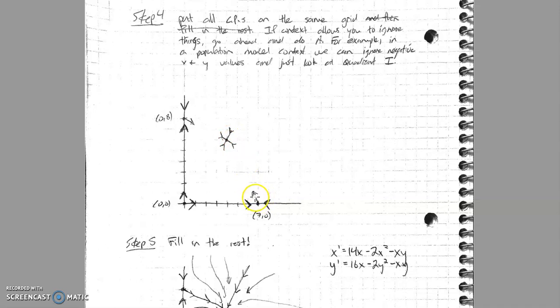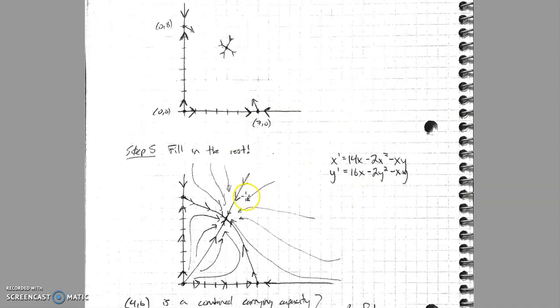So it's totally legitimate to just connect them. I like to do that because it looks good and it shows me what's happening in this system. I know that if I start at the critical value, I do not leave it, because the derivatives are 0: x prime 0, y prime 0, don't move. But if I start a little bit above it, I'm going to go whoop, and we'll end there. And if I start a little bit outside of that, we'll end in here. So those are important lines to do. Those are the first 2 lines I do: this one, and then this one.